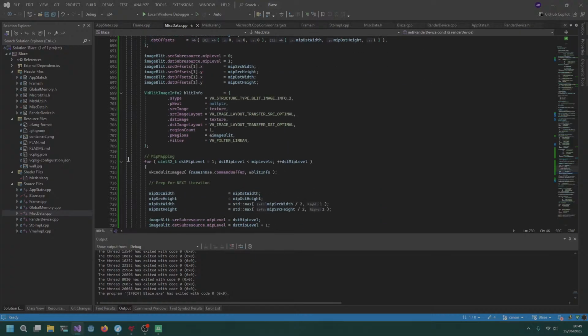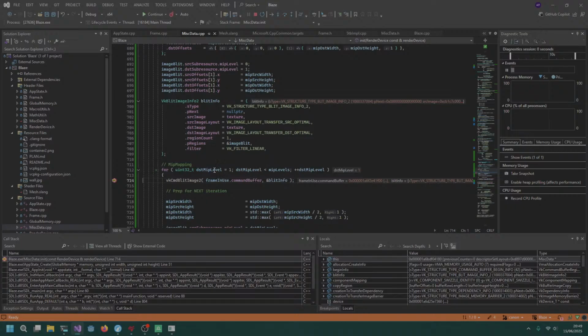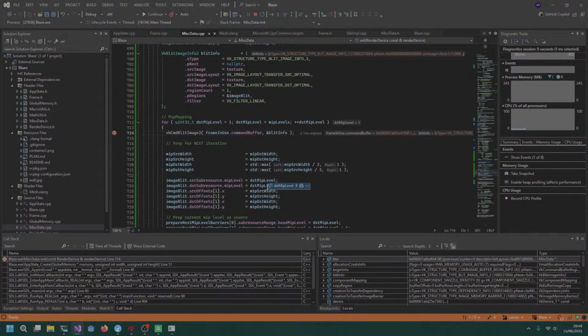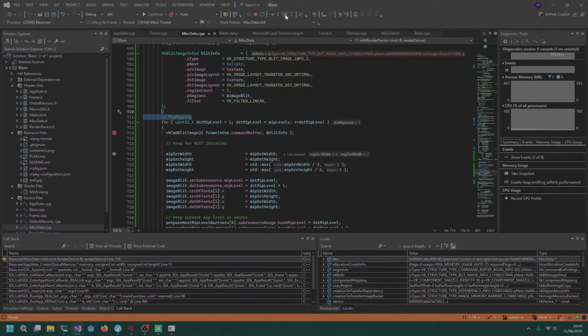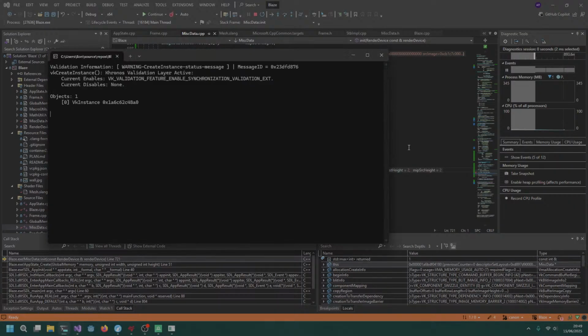Hmm. Okay, let's step through using the debugger and see what's happening with the math. So destination MIP level is 1, MIP level is 9, and again. MIP level is 2, MIP level is 9, and again 3, 4, 5, 6, 7, 8. This is where we need to be careful. Alright, MIP level is 8. It's less than MIP levels. That is fine. So far, so good. No errors detected. Run. Step. Did something happen? Nothing happened so far.